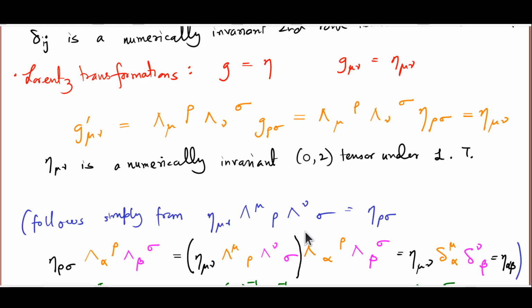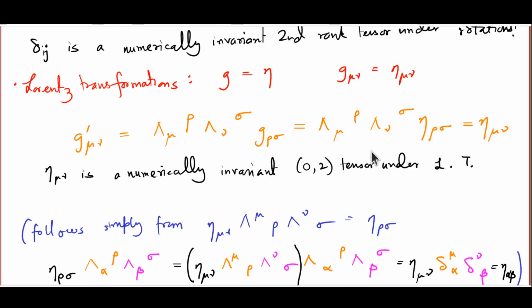It's easy to see that you can derive one of these equations from the other. To see this, we are starting with this expression right here. All we have done is change the indices mu and nu to alpha and beta respectively. So if this expression is at all correct, this thing here should come out to be eta alpha beta. To see whether that is correct or not, what I do next is start with our defining property of the lambda coefficients. That is, we replace eta rho sigma by this quantity, eta mu nu lambda mu rho lambda nu sigma. Of course, we still have lambda alpha rho lambda beta sigma to bring the indices up.